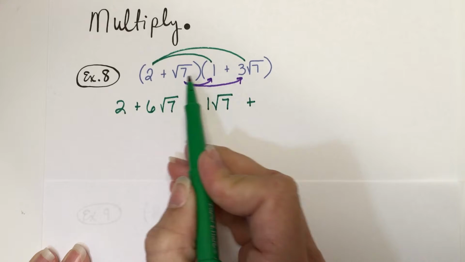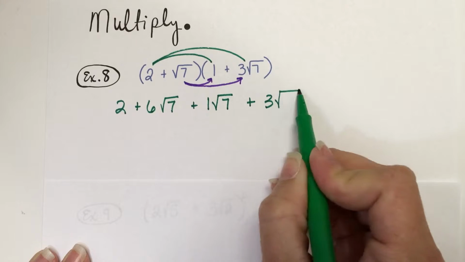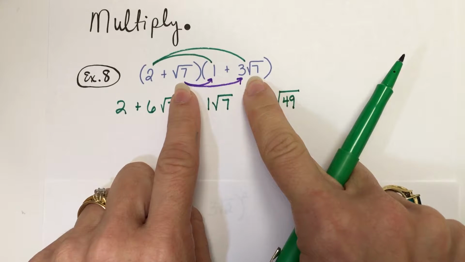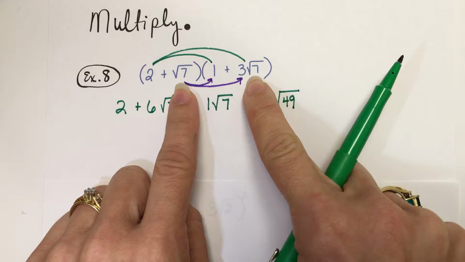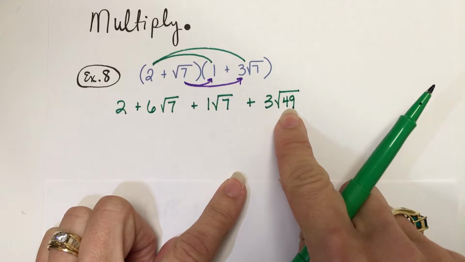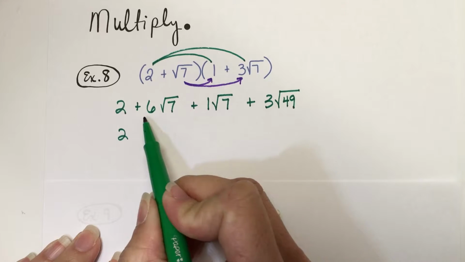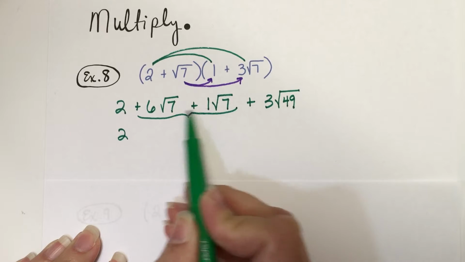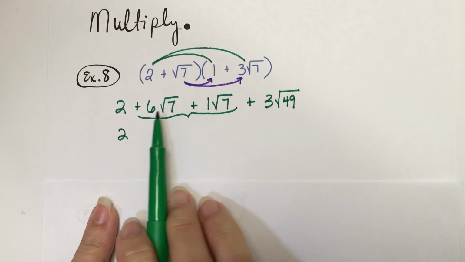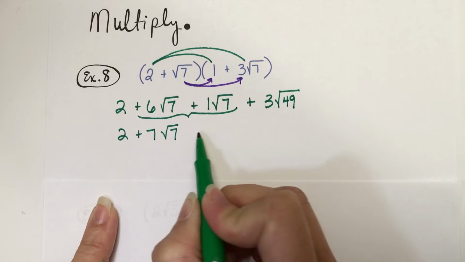And now when I do the square root 7 times the 3 square root 7, so I'm going to have 3 square root 49. Okay, so going back to multiplying radicals that we had done in the previous lesson, you multiply the numbers you have underneath. So square root 7 times square root 7 is going to give us square root 49. Okay, couple things we got to do here to simplify. You can combine these two together. We've just finished talking about how to add, and so the numbers that I have underneath are the same. So I add what I have in front, so the 6 and the 1. So that's going to give me a 7 square root 7.